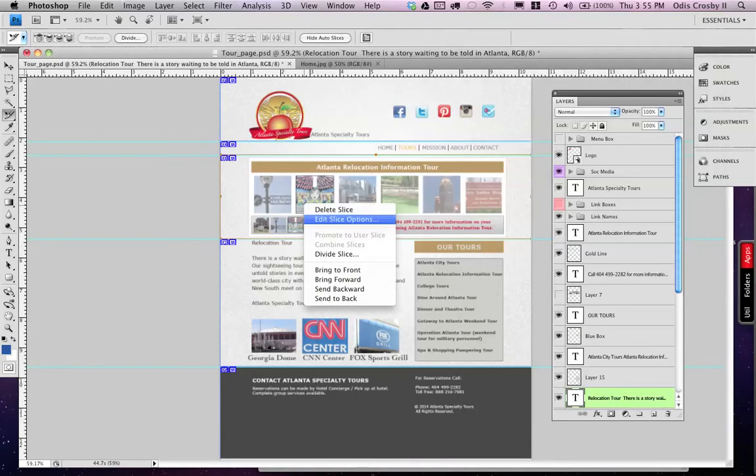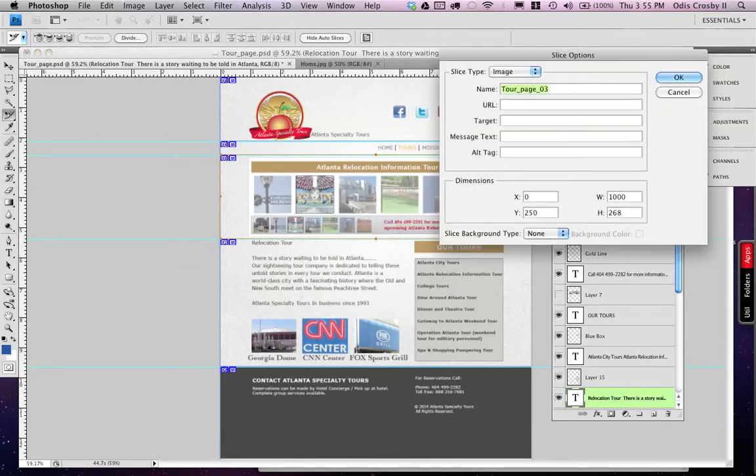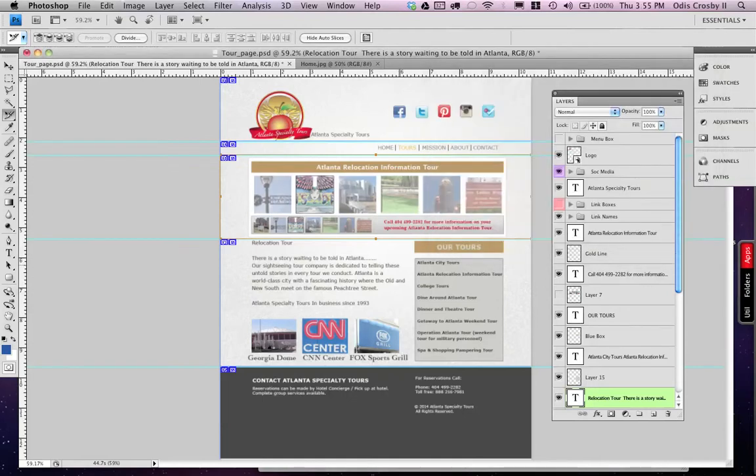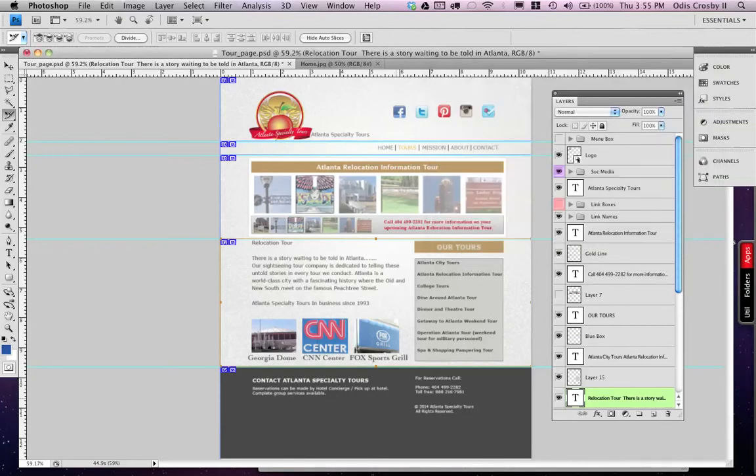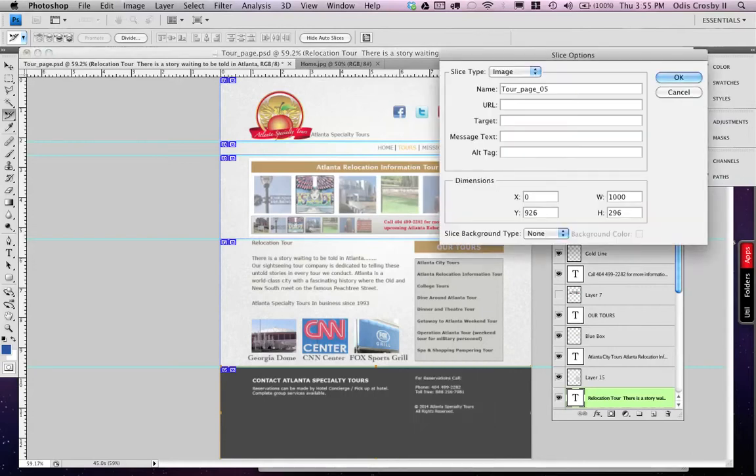Main image. Main content. And footer. And the more complicated your website design, the more slices you're going to need, so be aware. And this is going to be footer.